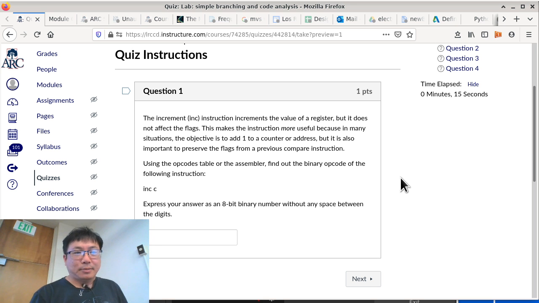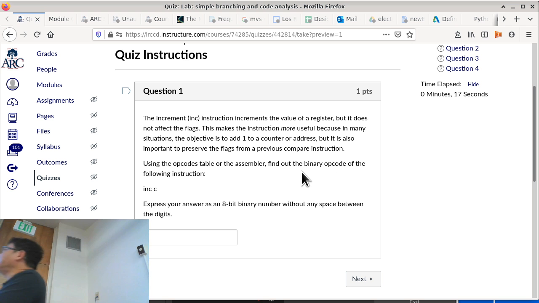All right. So right here it says the increment instruction increments the value of a register, but it does not affect the flags. This makes the instruction more useful because in many situations, the objective is to add 1 to a counter or address, but it's also important to preserve the flags from a previous compare instruction.